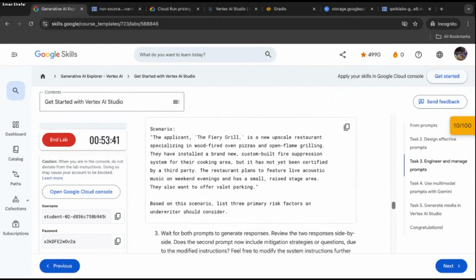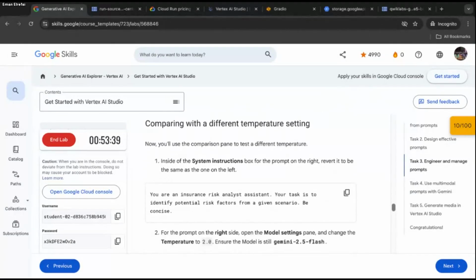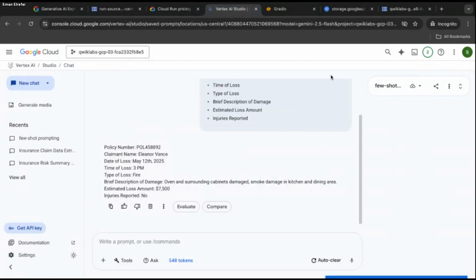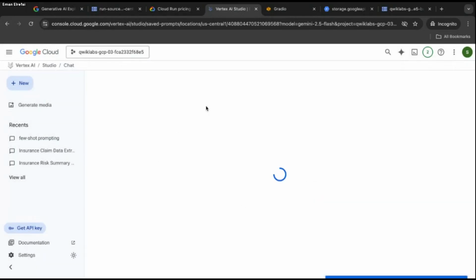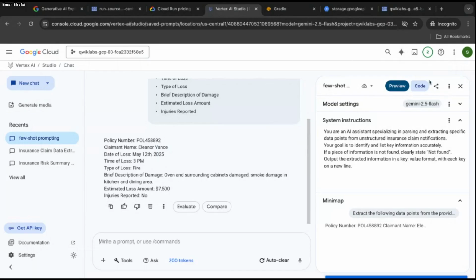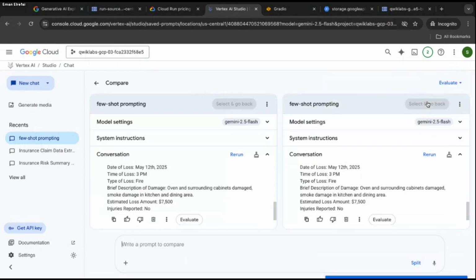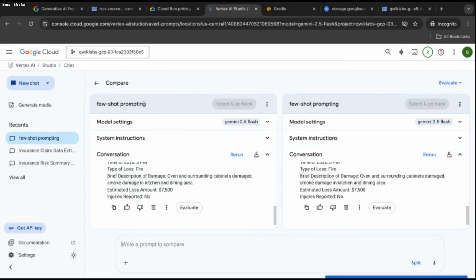You can do it easily in the Vertex AI Studio, just using something called compare. Yes, a compare here. You have this, it's called compare. Compare maybe the versions, the first version that you started with, and another version.